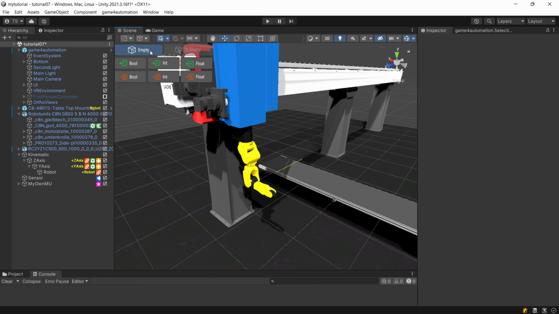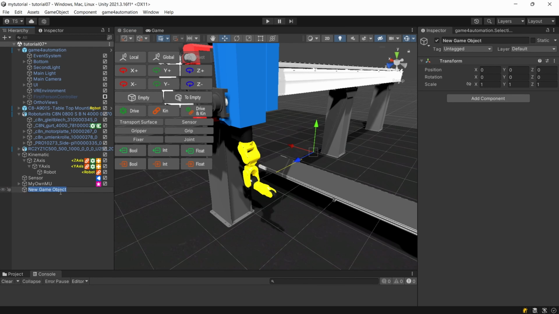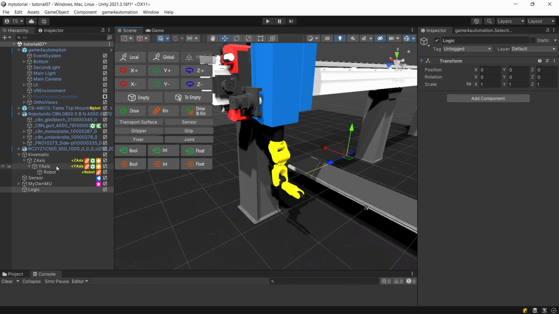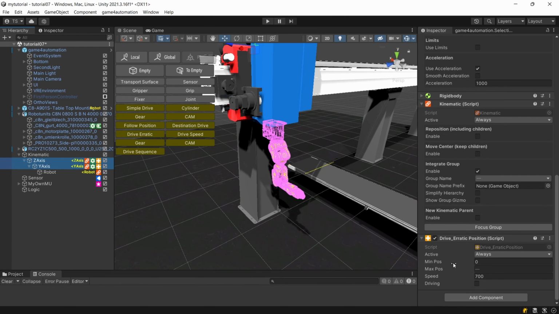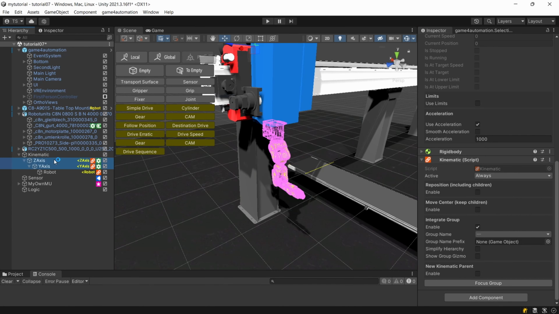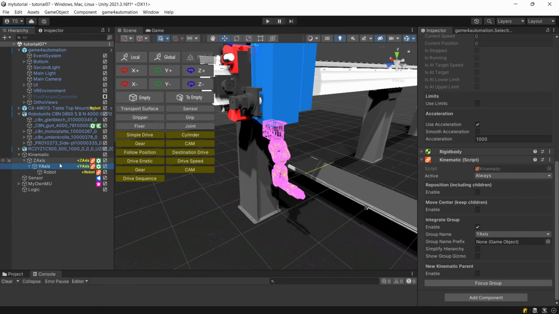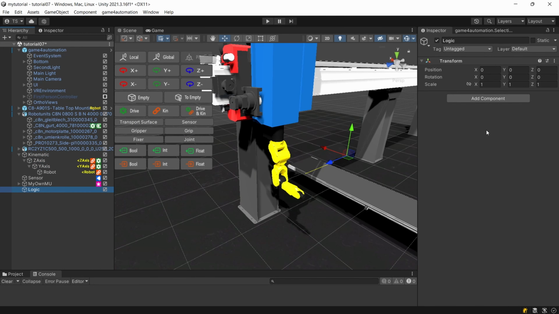So I'm creating an empty game object, calling it logic, and for the gantry drives I've still got this test script on it for moving them to a random position. I'm removing these components because I would like now to control the positions by my logic.